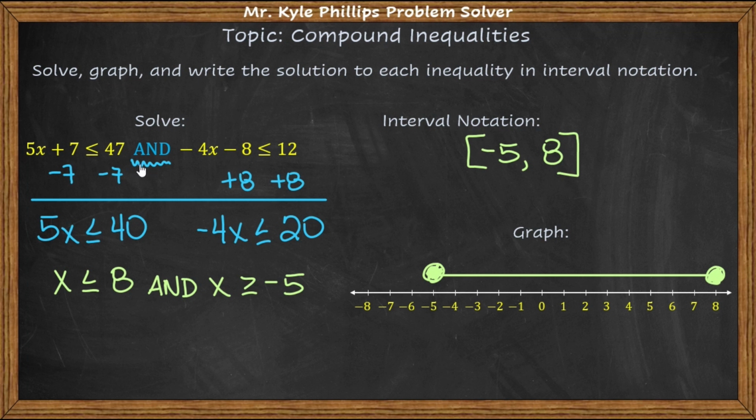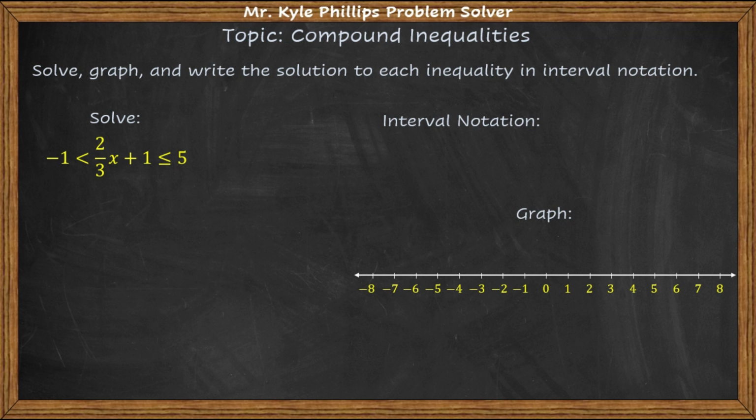Now with and, you can see compound inequalities with and written multiple ways. Here, this is one way where they write out and. Most of the time you'll see it written something like this. So I'll have my x here and it will be bounded in between these values. Now solving this isn't going to be bad because we want to know what is the lower boundary and the upper boundary. We don't want to have to worry about this right here. So here's what you do. All you have to do is isolate the x.